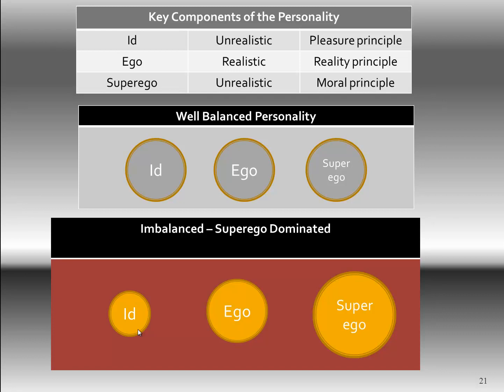It's still going to be generating these wish-fulfilling images of things that it wants when needs arise, and it's going to want it now. But that superego is so dominant, saying no, you can't have it. You can't have this. You can't have that. You can't do this. And that is going to be the life of the id. You still have those desires, you still seek those pleasures in life, but the superego is going to beat them down, suppress them, such that it's kind of like no fun in life. But this is the way the dynamics go. So somebody who's overly morally conscious and very moral driven could possibly have this imbalance here. So the desire really is to have this well-balanced personality up here if we can.